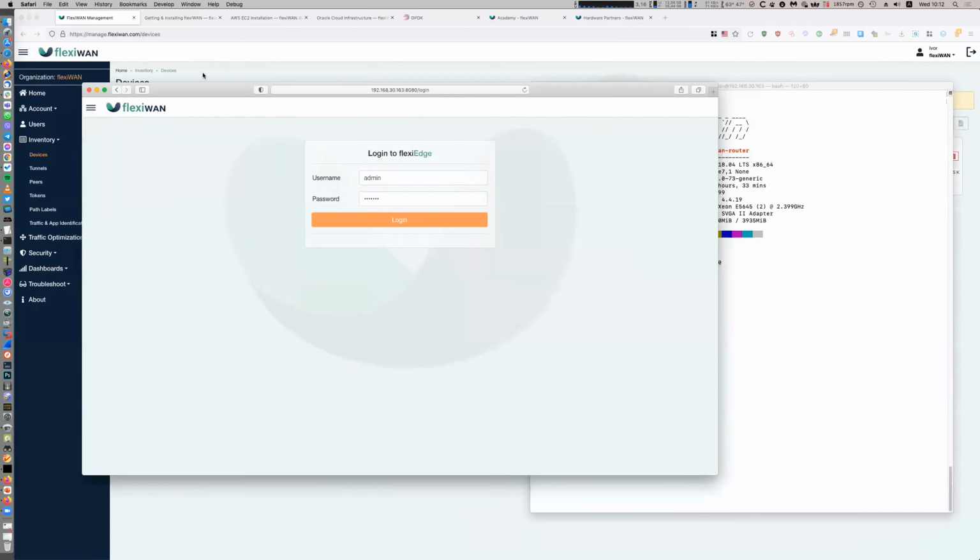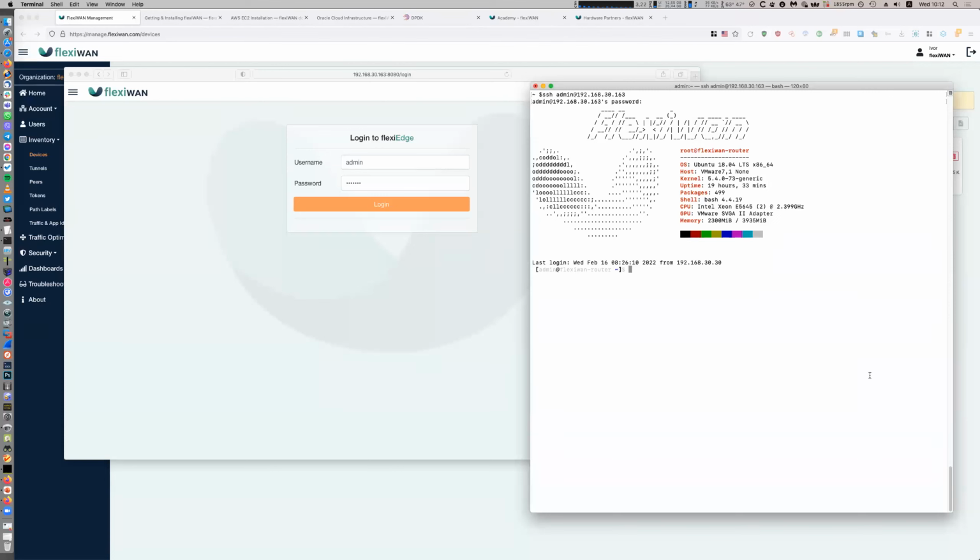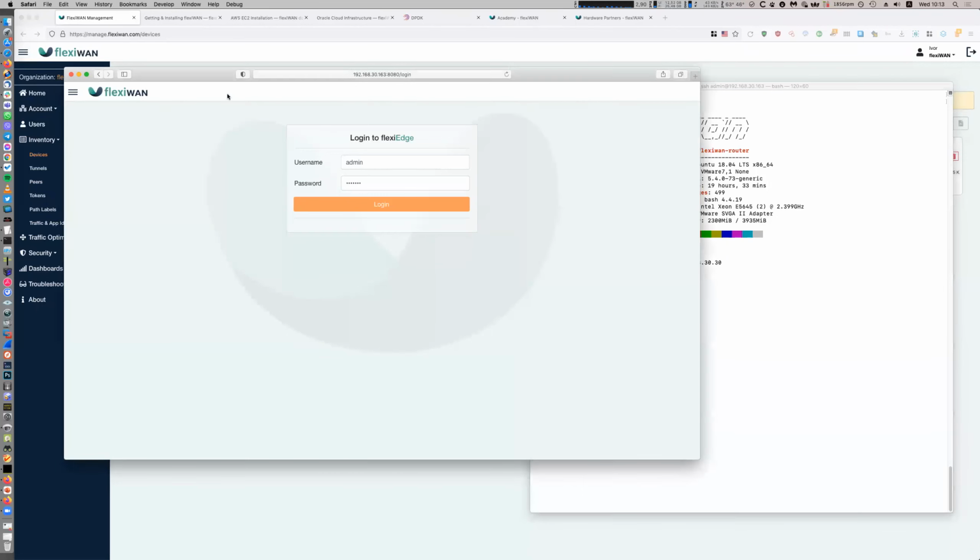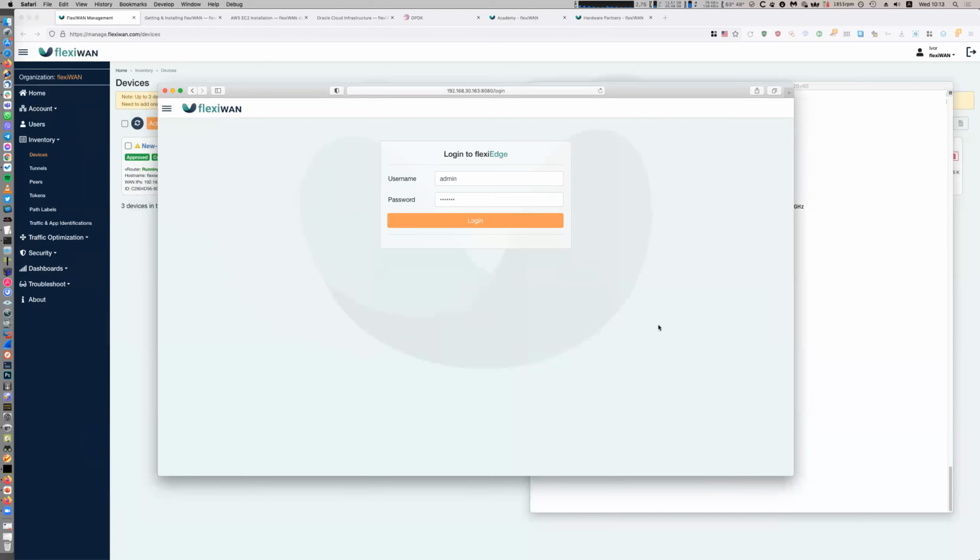One is through a local web UI, which is called FlexiEdge UI, which is not to be confused with the FlexiManage user interface, which is the central cloud management system, which others call controller in SD-WAN terms. Let's start using the quicker, easier option, which is the FlexiEdge UI.